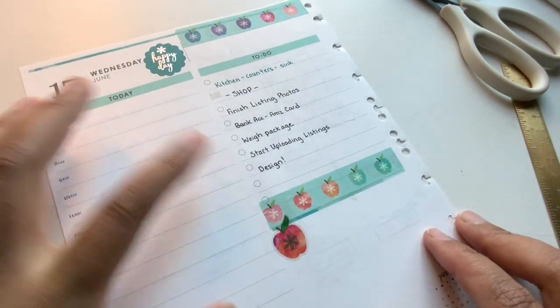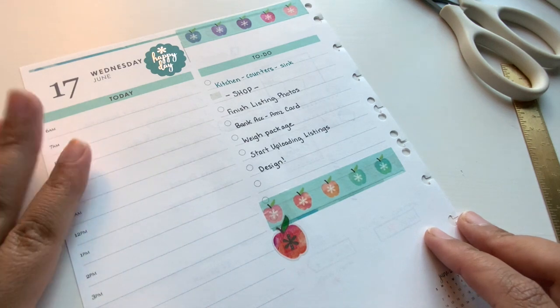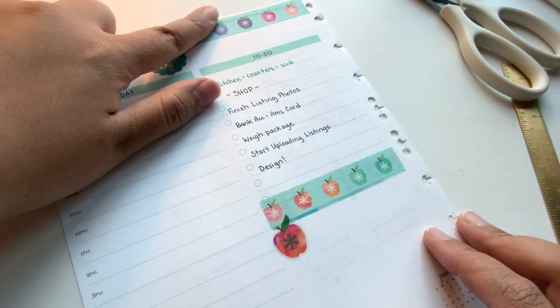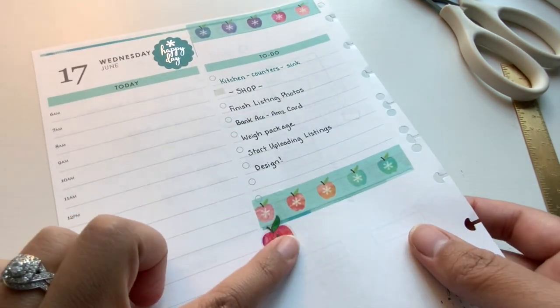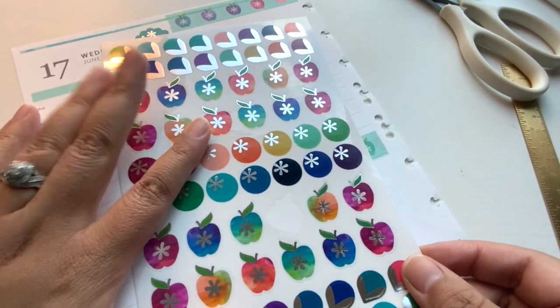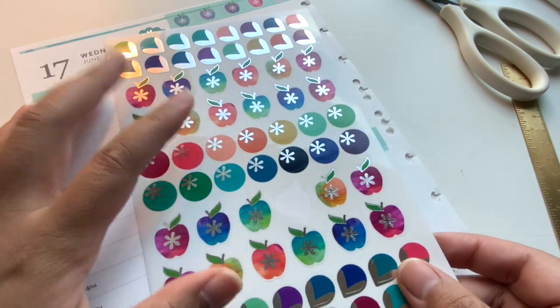Okay, so I wanted to start with the washi and the stickers first because it helps me think about the colors I want to use for the rest of the layout. And it gives me a really quick place to start, and I love this see-through one. It's so pretty. I think this is from one of the teacher sticker book editions from Erin Condren. I just can't remember which one.